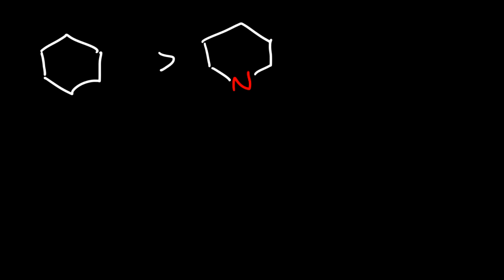Now let's move on to pyridine, a 6-membered aromatic heterocyclic ring. What you need to know is that benzene is more nucleophilic than pyridine. And so in an EAS reaction, in an electrophilic aromatic substitution reaction, benzene is more reactive than pyridine. Now pyridine could still work, but you need to basically add a lot of heat to make it work because it doesn't work well in EAS reactions.